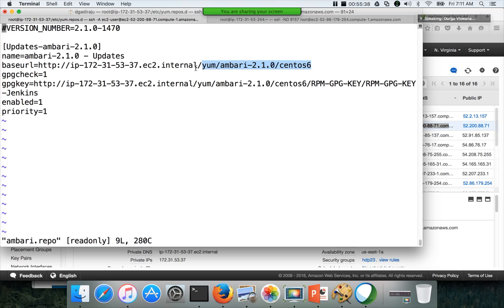Okay, so it's not that you directly modify like this. First you have to have the public URLs on the YUM repository server. Then you have to run the reposync. Once the repositories are synced, then you have to modify the URLs to the appropriate locations, which point to our centralized YUM repository server. Once you follow the videos, you will understand. There will be no issues with respect to it.